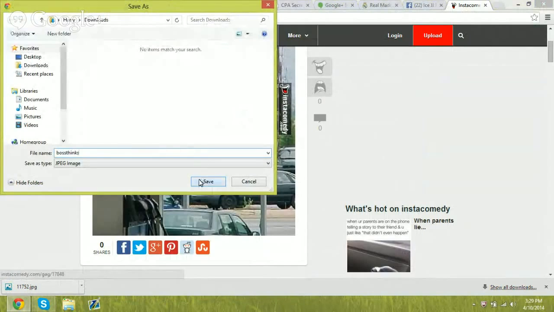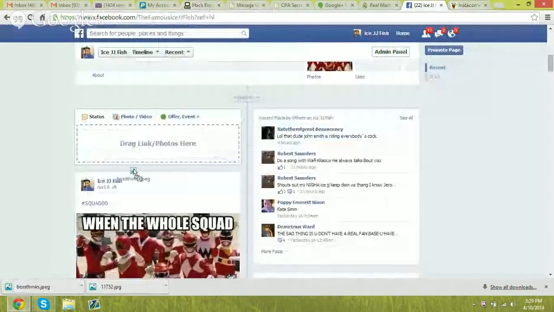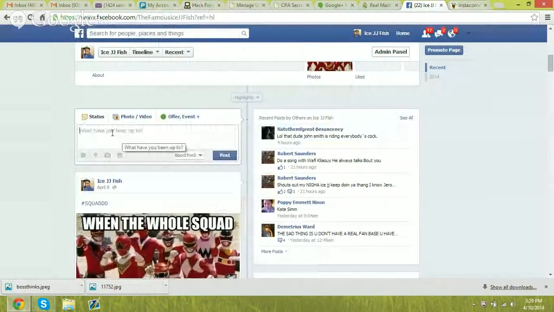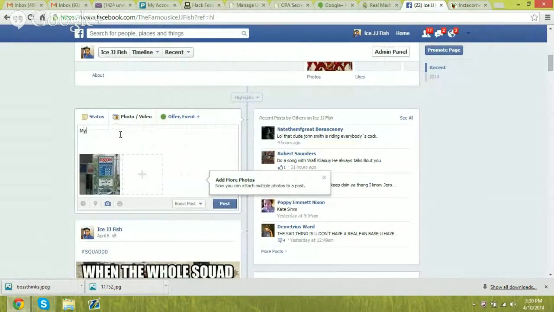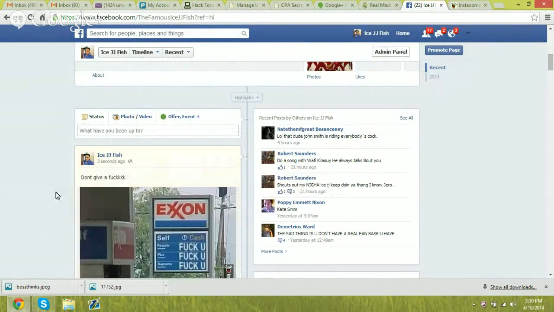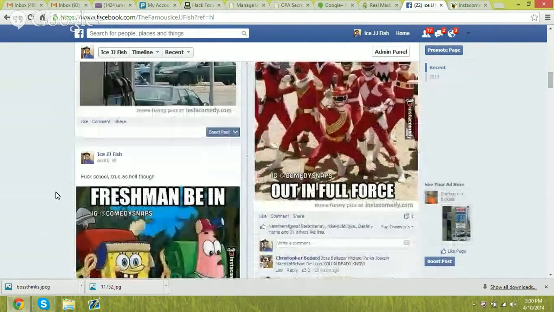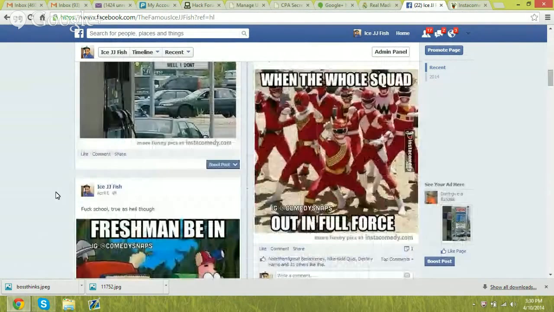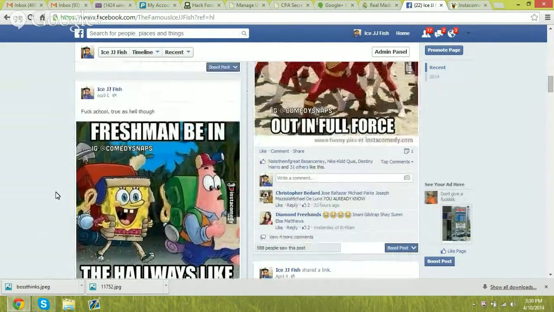So it should be this quick for you to find some content every day. I just come on here and do this once a day and drag it right into it. It looks so simple. Anyone can really do this. It's really simple. I'll write a little funny comment at the top. Basically I do this every day. I find something that I think would be funny. This SpongeBob one was pretty hilarious. We got some great feedback out of that one.